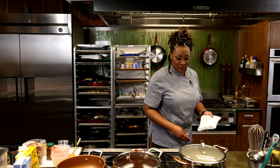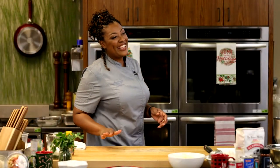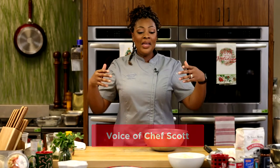Some point we're gonna figure out how to get people to smell what's going on, because it really does. It's like without the roux, it's not gumbo, right? You don't have the smell, 100%.